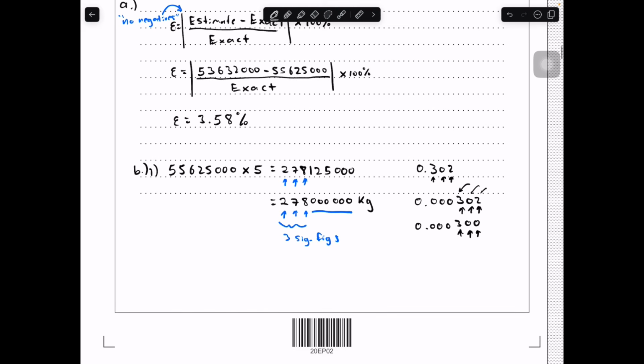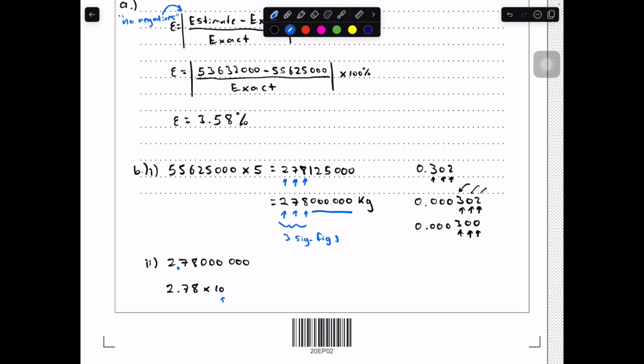So here is our original value, 278,000,000. What we want to do is represent this as some multiple of 10. In this case, we can write this as 2.78 times 10 to the, and this question is really how many zeros do we need? We can begin by putting the decimal place here and then counting the number of times we would need to multiply by 10 to get to the end.